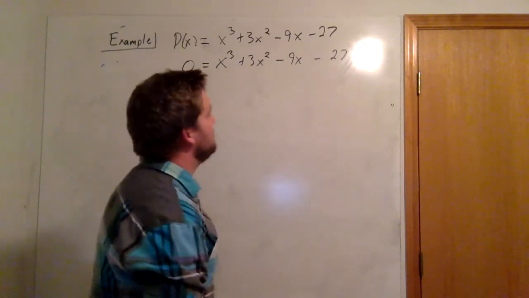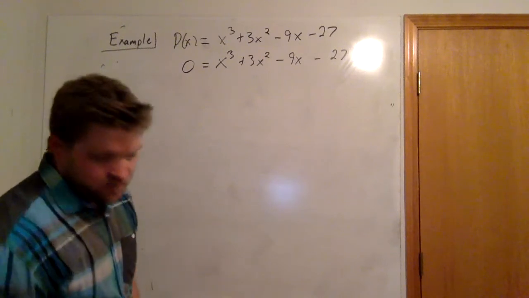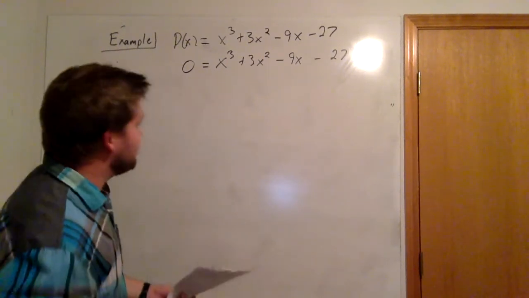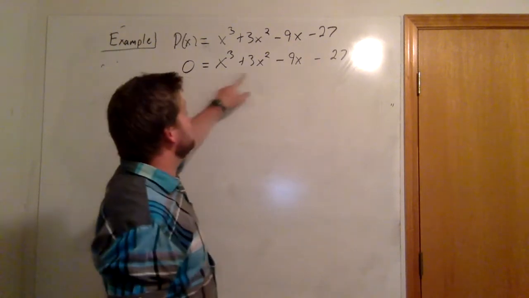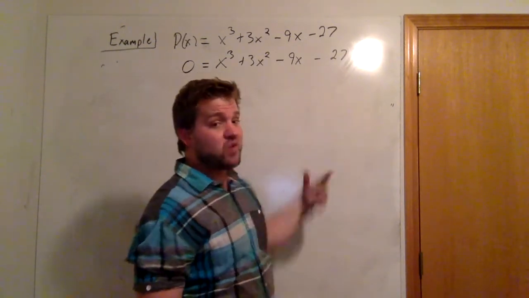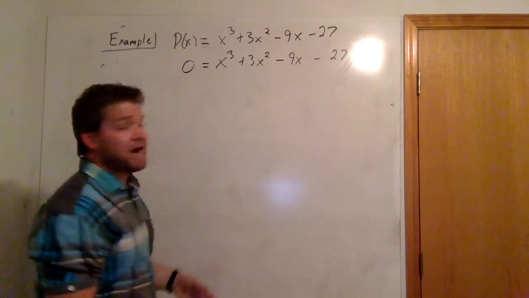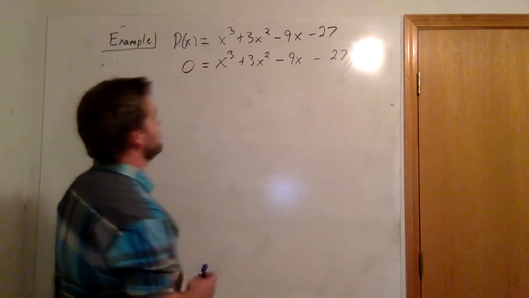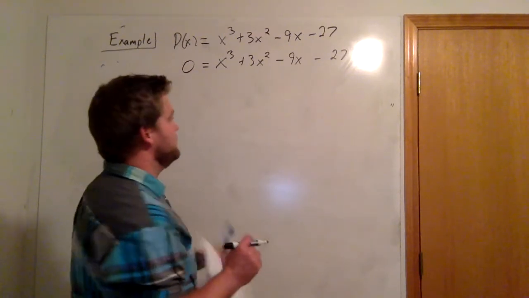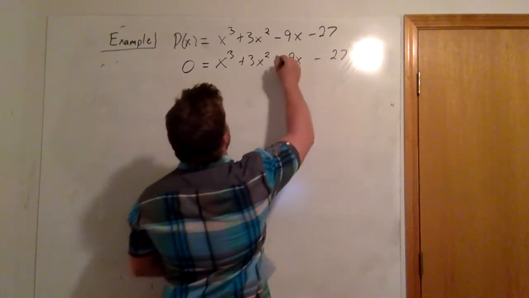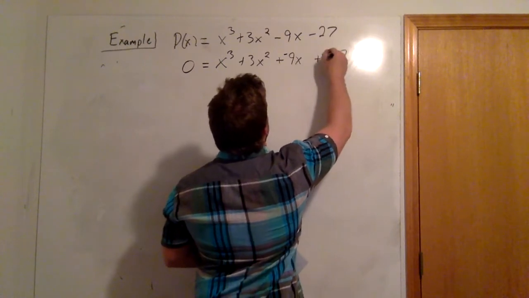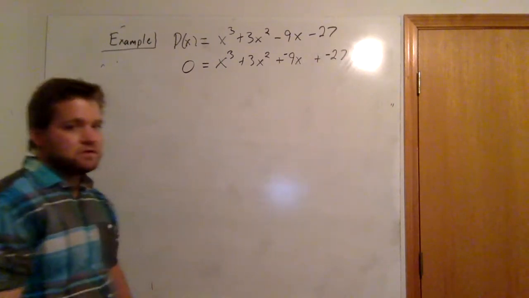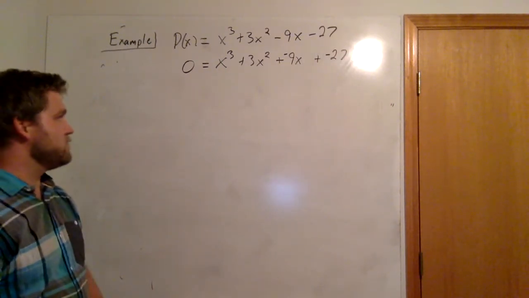So we need to think about another factoring technique, something that hopefully you remember, called factoring by grouping. Whenever you have a polynomial that has 4 terms in it, you should try to factor by grouping. How do we factor by grouping? The first thing I'm going to do is get rid of these negatives by doing plus the opposite. So let's say this is plus -9 and plus -27. Let's try factoring by grouping and see if it works.